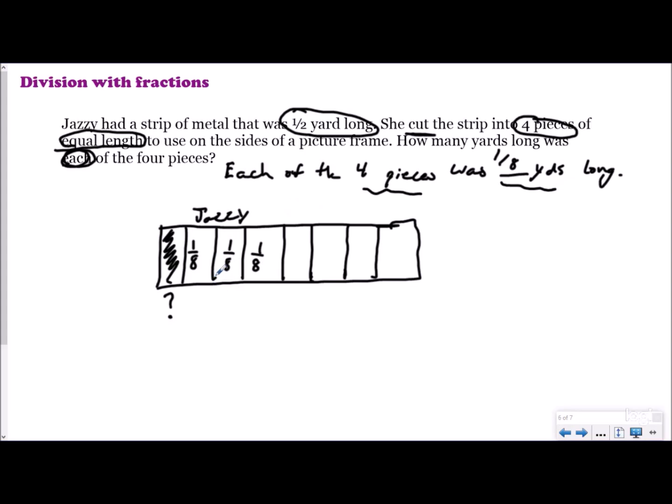My two favorite things to do with the tape diagram for fractions is the dividing, and then the first one we did with the multiplication, finding a fraction of a group. Because those questions can be so tricky for students, we've got to give them a concrete strategy. I'm going to write a statement, then I need to draw a tape diagram and label it. So you're giving students something visual to see that sometimes can be an abstract concept for them. They don't have a great understanding of what would be 1/8 or 1/4 of something, or what would be 6/10 of 120. So you're giving them a visual model for them to be able to see what they're doing and understand it a little bit better.